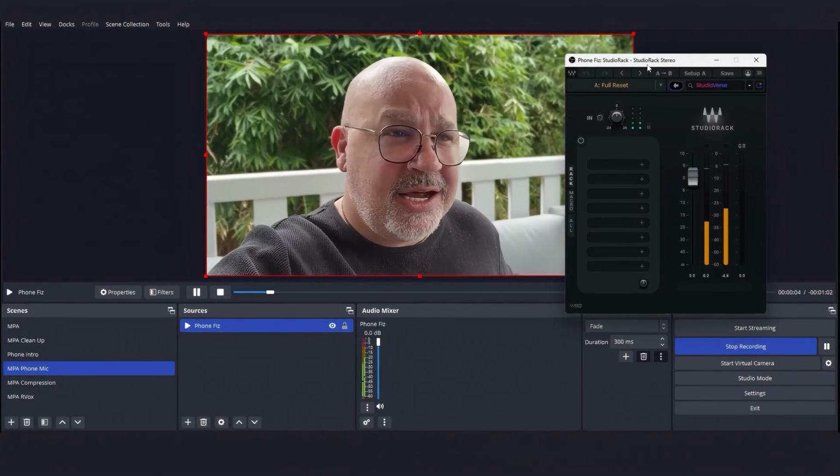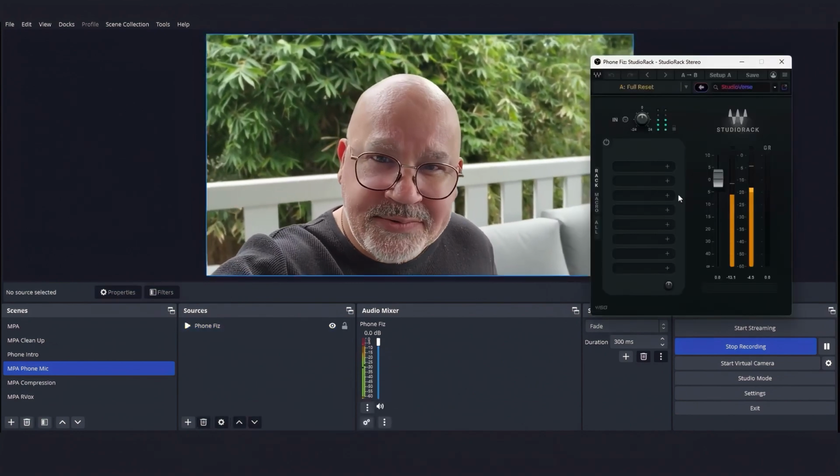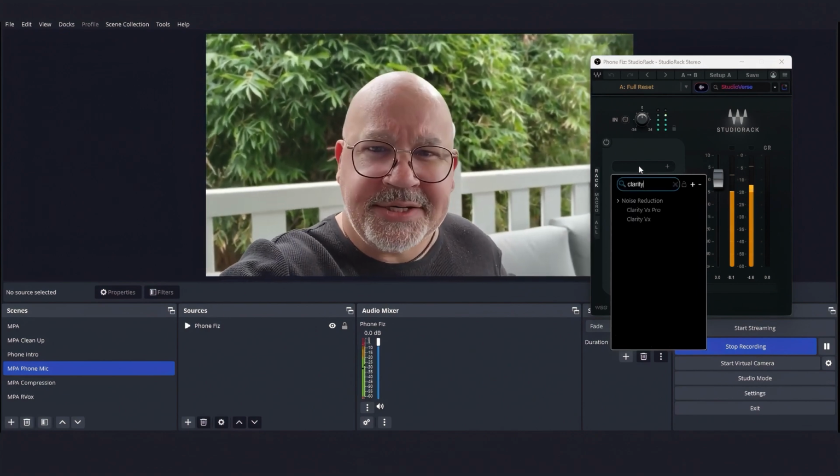Well, there's a couple of tools that I use on a daily basis, and I literally mean a daily basis, to fix this exact problem. And I use StudioRack for it. So let me show you. The other guy, me, in the studio is currently fixing this. Around now, he should be showing you what you could do to get rid of the noise with Clarity VX. Again, like we did before, but a bit less extreme.